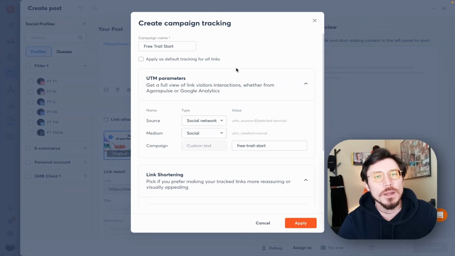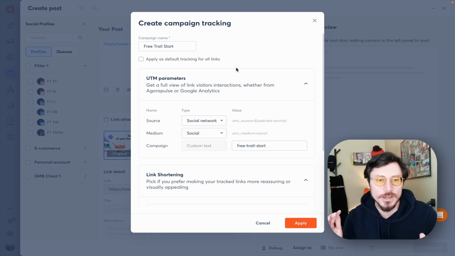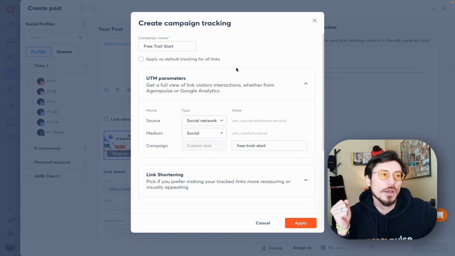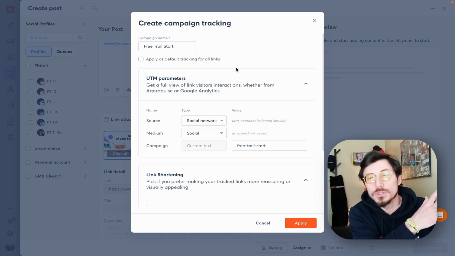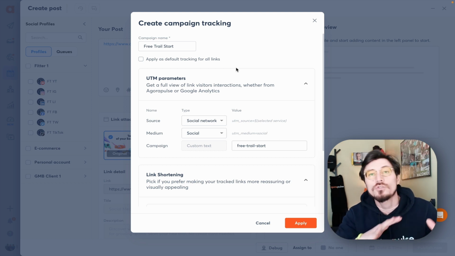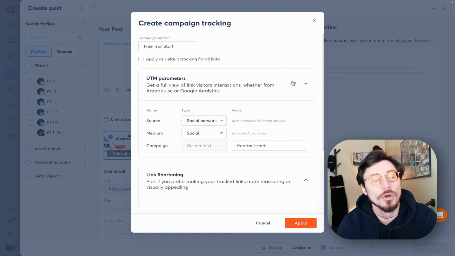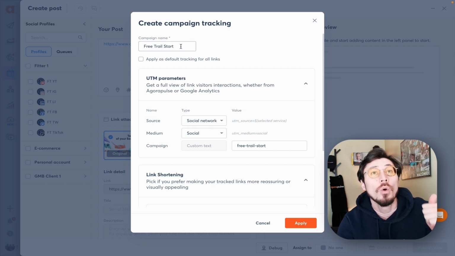So for this example, we're going to build out a UTM tracking code. We want to track the digital transaction of users starting a free trial, when we've posted about it on social, when they click on it, and then when they go to actually start the free trial. We want to track all that, and that is the beauty of UTM tracking codes for organic social. Now we have our campaign name. Campaign name is important so you know what you're tracking, what you're measuring it. Be sure to create these uniquely if you are utilizing multiple UTM tracking codes.